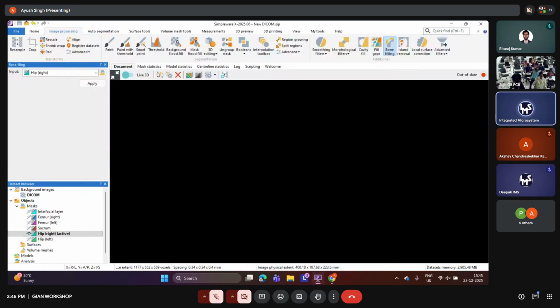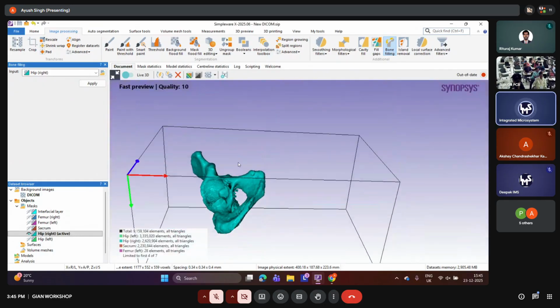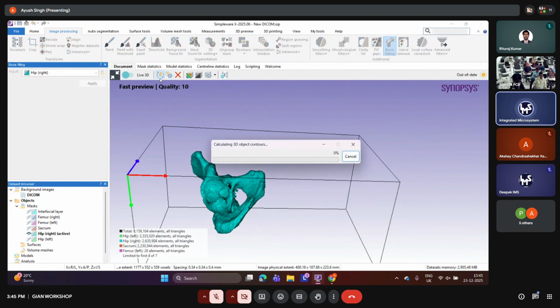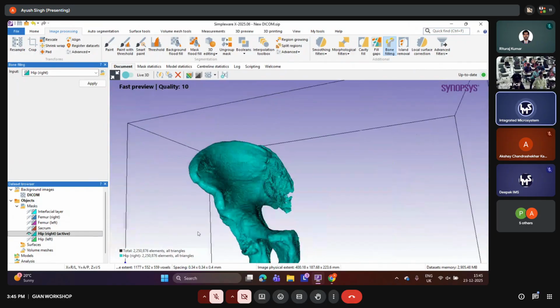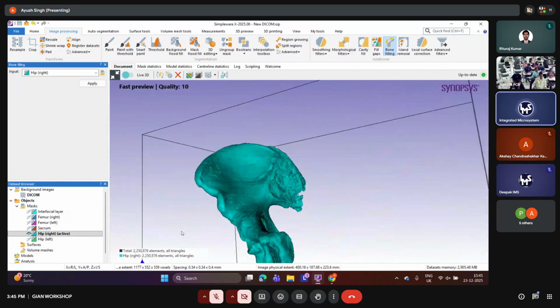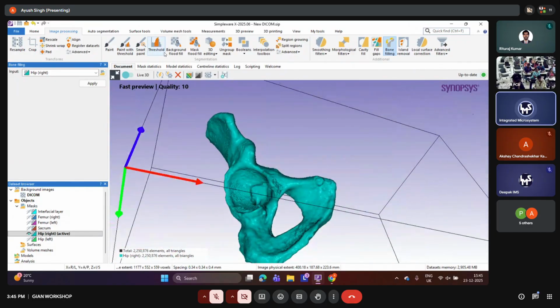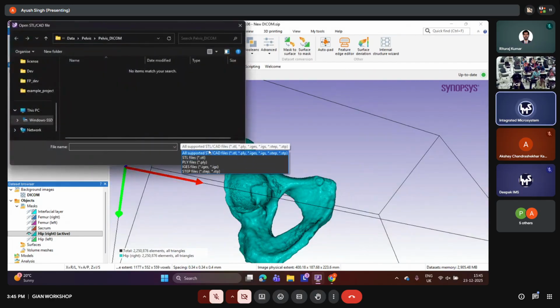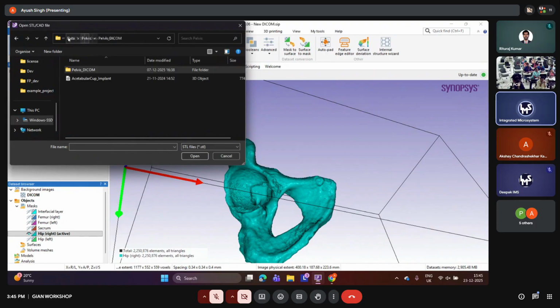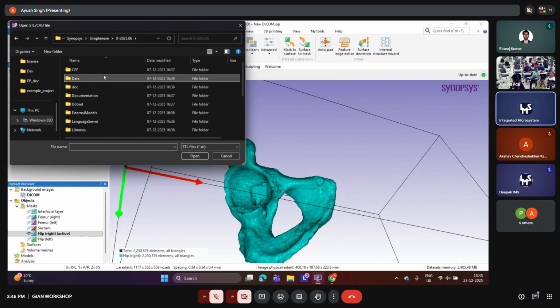Meanwhile, this is the output region that we have generated after segmenting out different parts. I'll just generate a fast preview. So you can see the gaps and cavities that were present are now filled up. Now to bring in any surface file, you can click on import surface, and any STL and CAD files can be brought in. So I'll be selecting the data.